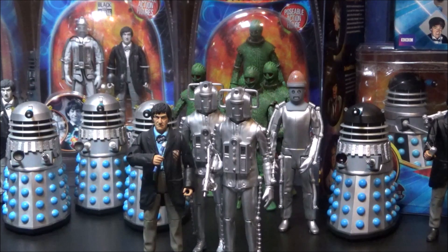Unfortunately with the Second Doctor there isn't really many figures to show you, because not many were released, which is a real shame considering the 60s was known as the Monster Era. But with that being said, check out my playlist because very soon I will be uploading the third and fourth Doctor's videos, and of course there are a lot of figures to be going through in those videos. So until then, take care of each other, and I will see you all again very soon. Bye for now.